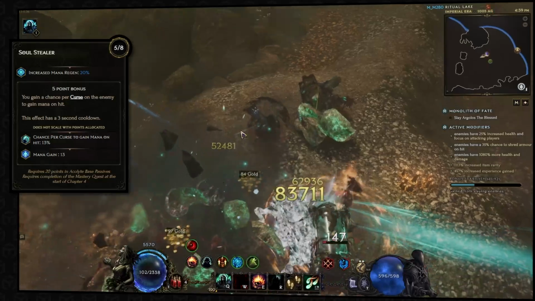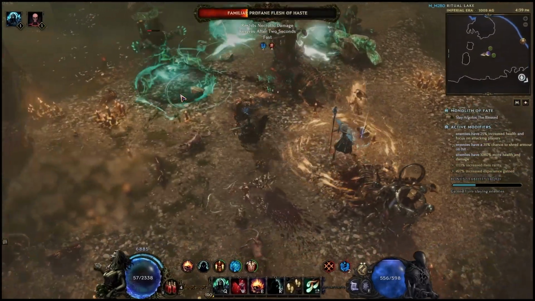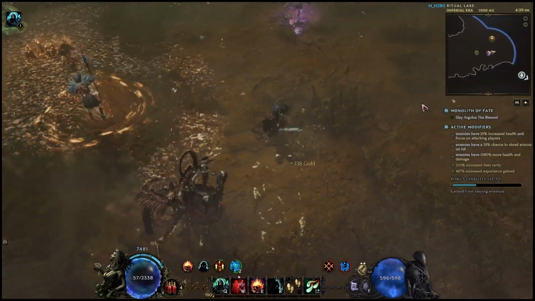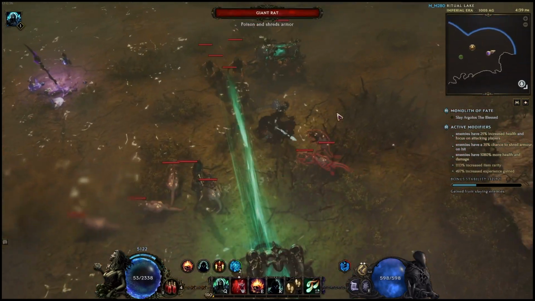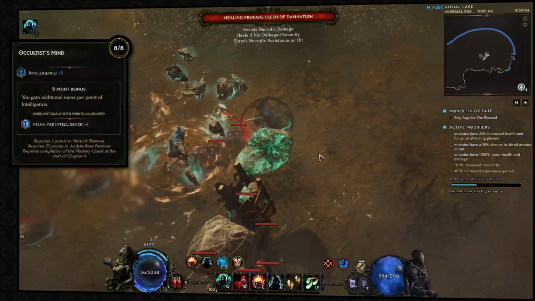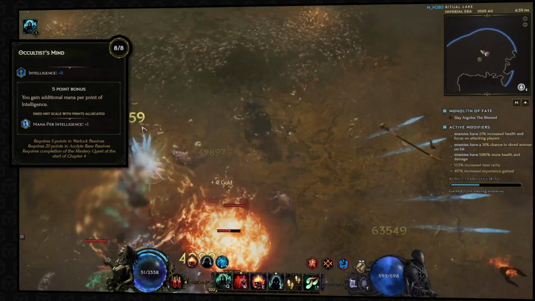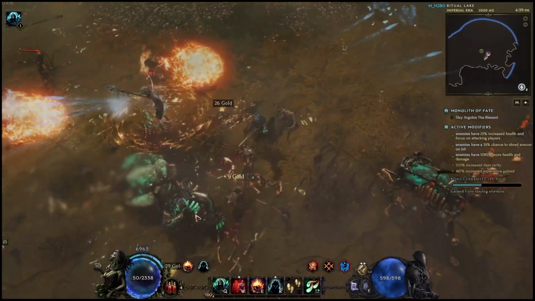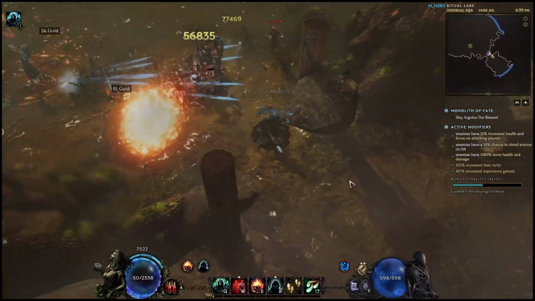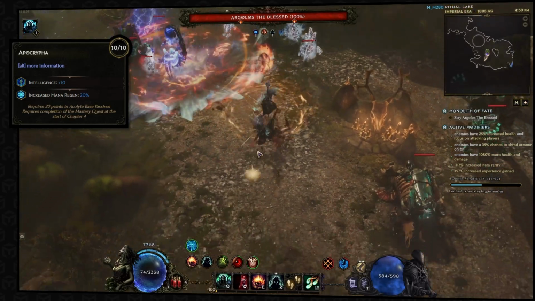For Warlock, we take an early 5 points after picking up Dreadshade, and Soul Stealer. This gives us increased mana regen, but also allows us to specialize into Chaos Bolts. Later on, we revisit this tree for Occultist's Mind, giving us intelligence, but more importantly, the 5-point threshold bonus, giving us 1 mana per intelligence. This further stacks our mana pool and allows the mage to scale harder. In the Lich tree, we take Apocrypha for more mana regen, but also more intelligence.